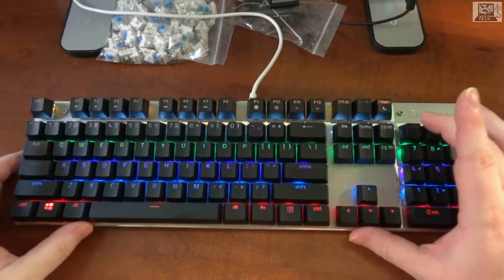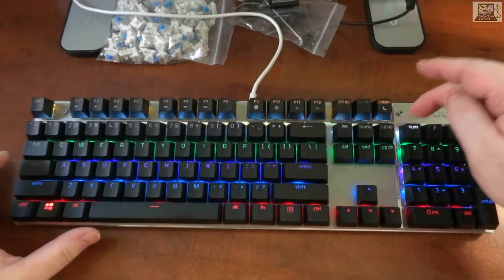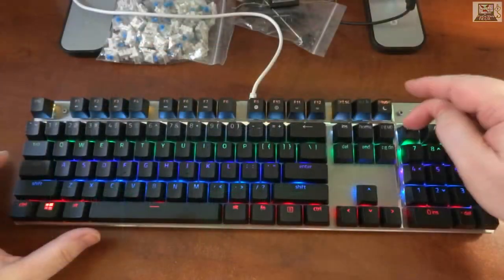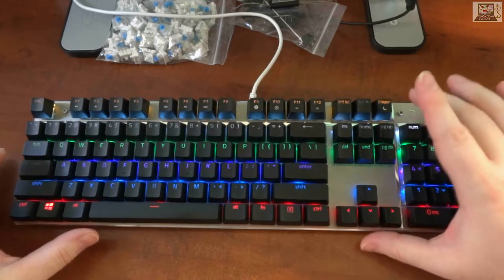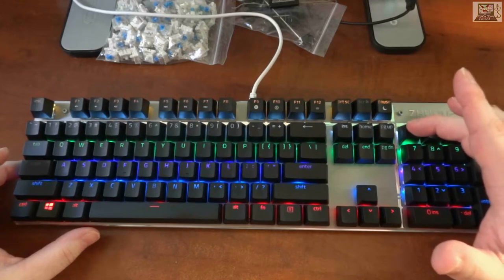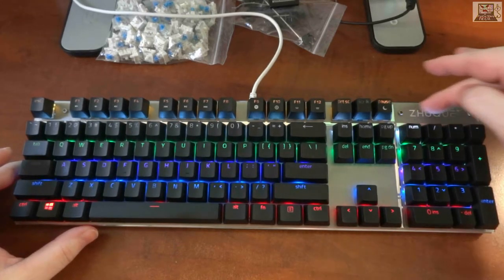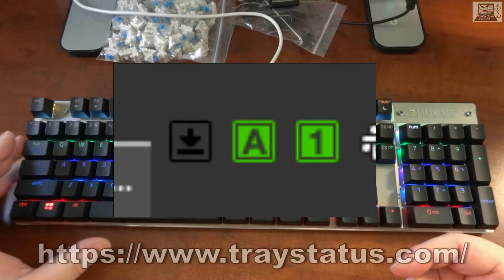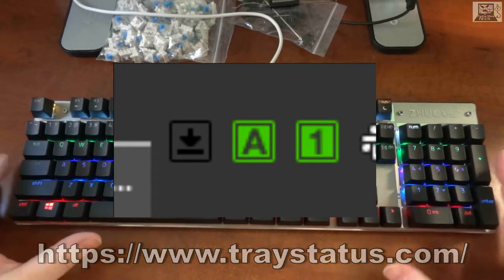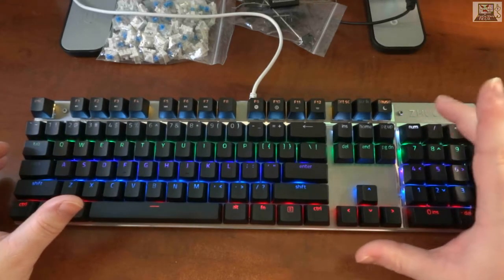I was looking for a keyboard that had the switch indicators in the keycaps themselves. So caps lock lights up when you press caps lock, and num lock lights up when you press num lock, and scroll lock lights up when it's toggled. I realized I wanted this, and then I realized it's not very practical. It's better to have key light indicators on the top of your keyboard, or just install some little software like Trace Status, because your eyes are on the screen anyways. So why look at the keyboard when you're looking at the screen? So I'm slightly disappointed, but it still adds a uniqueness to the board.